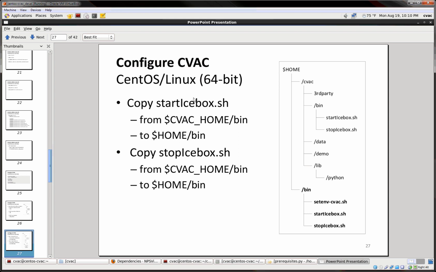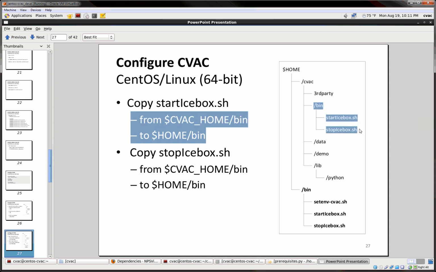Before we run CVAC, we need to configure the CVAC shell scripts. The starticebox.sh is a script that allows us to start CVAC. Stopicebox.sh allows us to stop CVAC. In this particular case, I would like to move these two files from the CVAC home bin directory to my home bin directory.